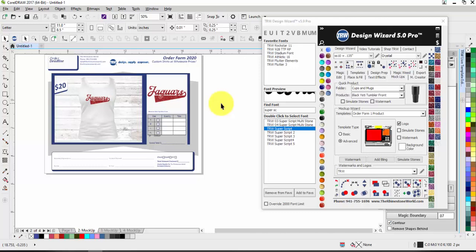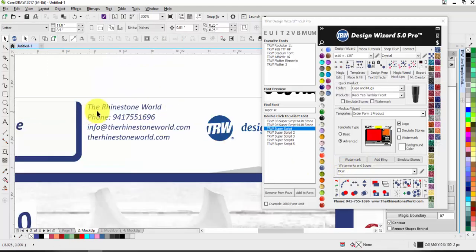All right. So I think that's a pretty good place to finish with that stuff real quick, and that'll be a good place to end it. So underneath this area we have watermarks and logo. You can see when I create this mock-up how it has all my information here. That's going to be this little window here. So you can see how mine's set to TRW. Yours is probably going to say description if you've never changed it before.